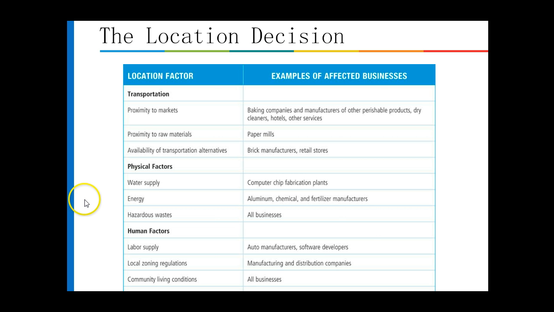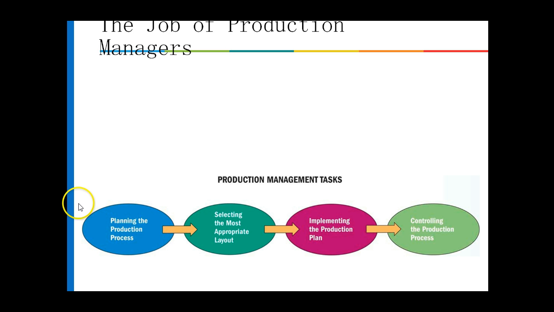And we would hope that they would use ethics to make certain that the community would not be adversely impacted, but they will hope that the community would be served best by providing more jobs. But next, the job of production managers. This gets into the detail of what they do, but I would suggest that you look at the process as a whole and why they do what they do and how it all fits into the big scheme of operations.